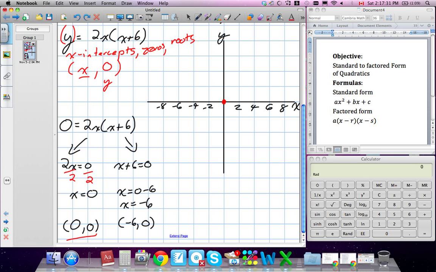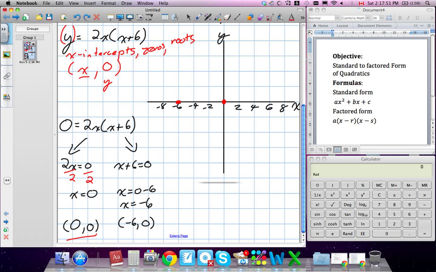So I'm going to have some quadratic function. I don't know if it's opening up or down. Maybe it's like that, or maybe it's going this way. Let's try to figure that out in our next steps. Now the next part of the question says to find the vertex of the equation. So I'm going to do this on the next page.